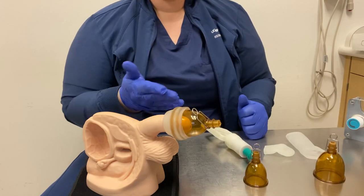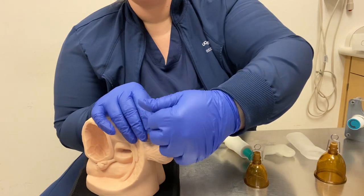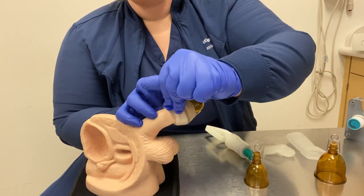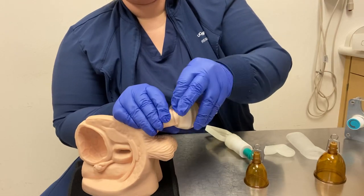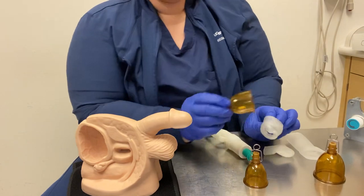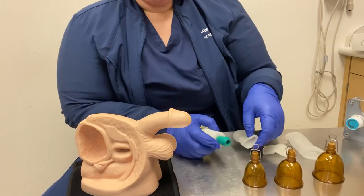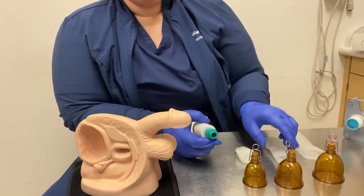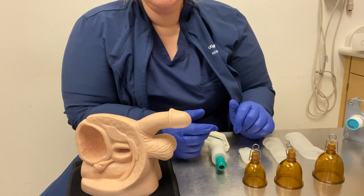And then again, to release the suction on this part, you can just slip in a finger or two, create some air in there, and then you'll remove from the penis, okay? You want to wear this device at a minimum of 3 hours, but you can wear it overnight while sleeping for a maximum of 8 hours or more.